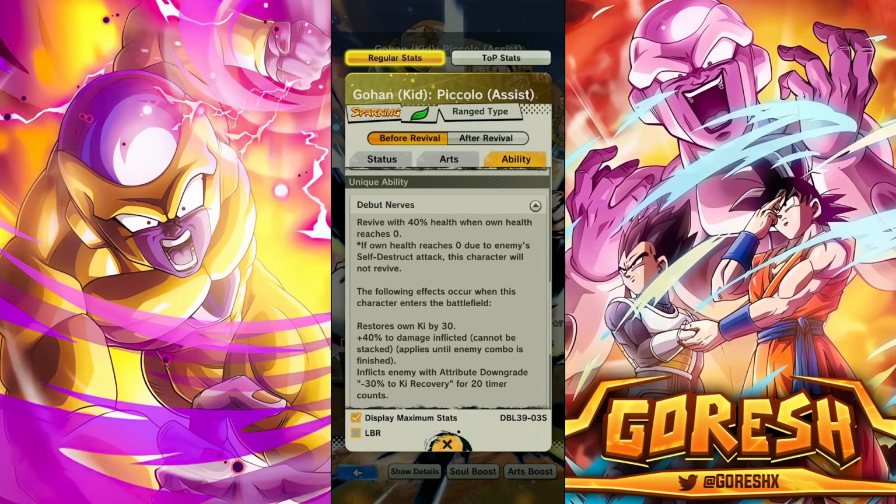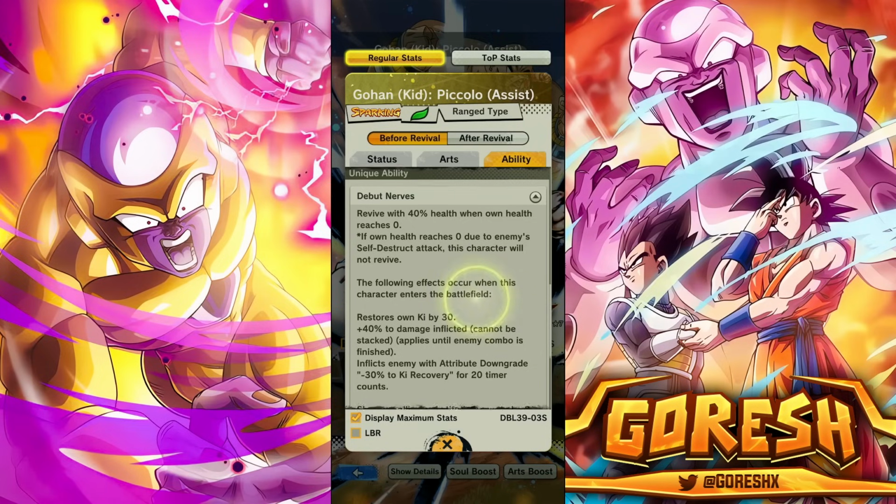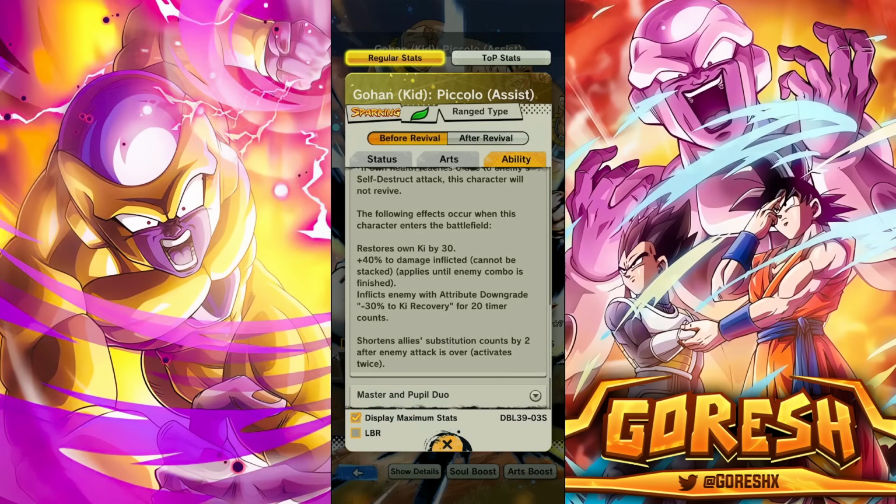Revive with 40% health when own health reaches 0. That's the same percentage. Following effects occur when this character enters the battlefield. Restores key by 30. 40% damage inflicted. Yeah, okay, that's the same wording that was on the original character. 40% damage cannot be stacked. Applies until enemy combo is finished. So basically what that means is he's getting this 40% damage, but it goes away whenever he gets hit, I guess. Minus 30% key recovery to the current enemy for 20 counts. That's new. Shortens ally subcount by 2 after enemy attack is over, activates twice. That's the same. So the only new thing on this entire unique ability is the key recovery down.